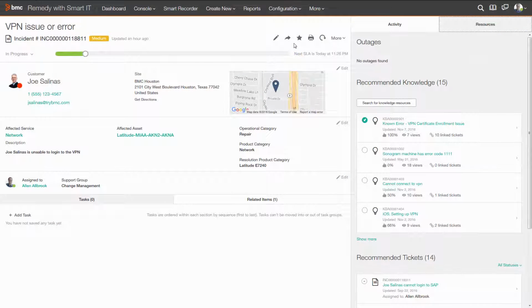Alan is a service desk agent, currently working on an incident for one of his clients, Joe. Joe is unable to connect to the VPN. After some investigation, Alan found that Joe is getting a timeout error code, but he does not know what the code means. Alan, however, knows that Mary from the network team is a VPN expert, so he decides to chat with her about the incident.